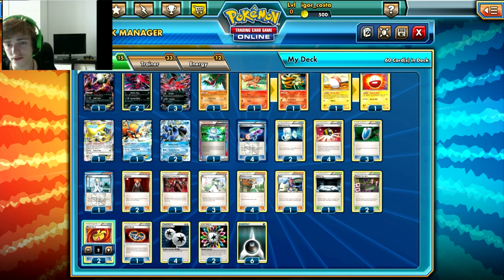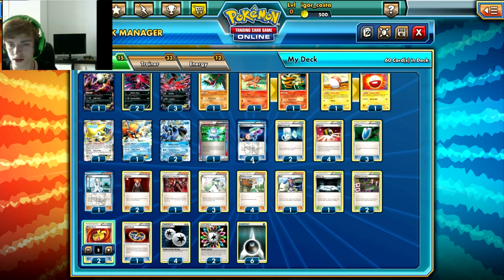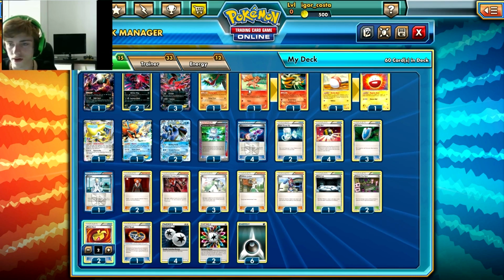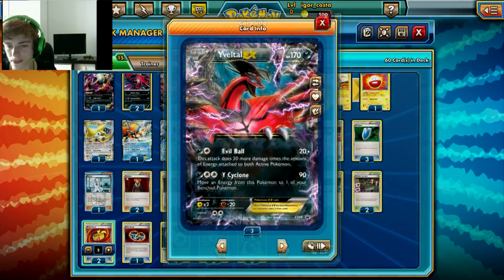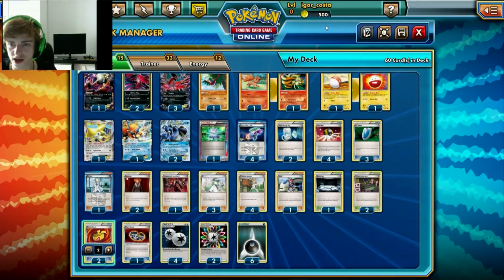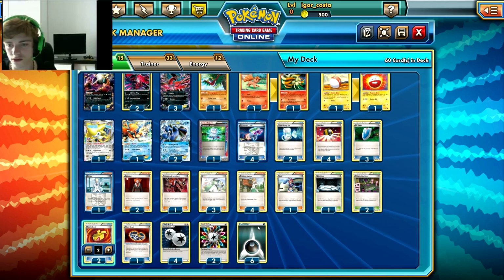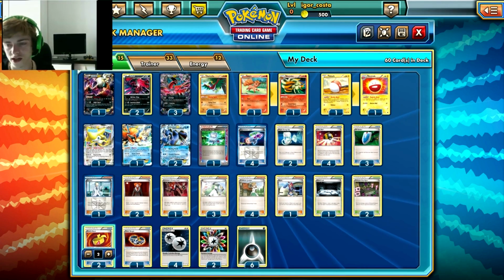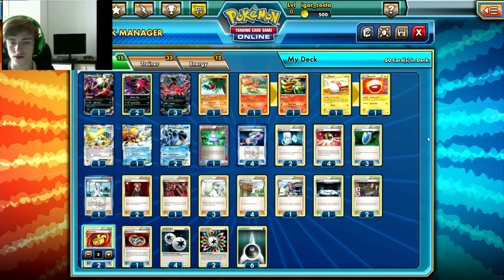For DCEs, I could play just 3 and 1 more Rainbow, or put another stuff in the deck. But it's just for the first turn. I can Seismitoad, Quaking Punch, and also attach it wherever I need to. I'd play 4 to do more damage also with Evil Ball. As you guys know, it does 20 more damage for each energy you have, so against Groudon and things like that. And just 6 Dark Energy, because I play those 2 Rainbow.